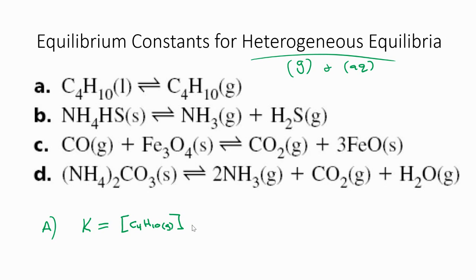Let's look at, say, C. Same thing. I don't want to include solids, and so my equilibrium expression here is going to be CO2, a product, divided by CO, a reactant, and we leave out the Fe3O4, we leave out the FeO. No solids, no liquids ever in an equilibrium expression.